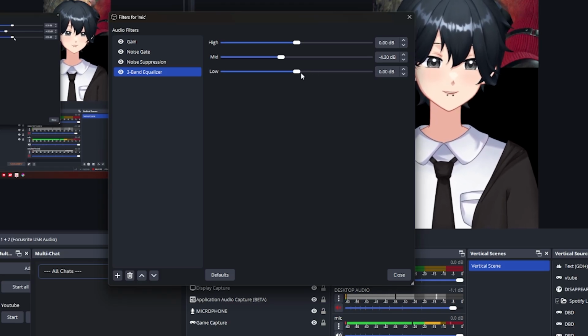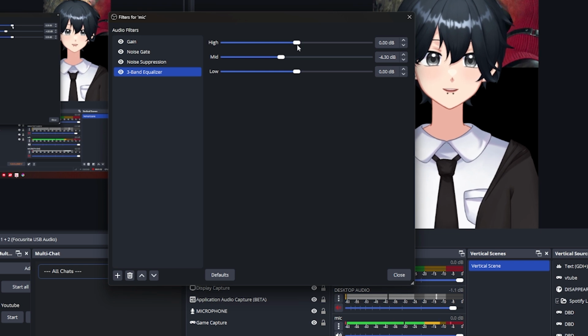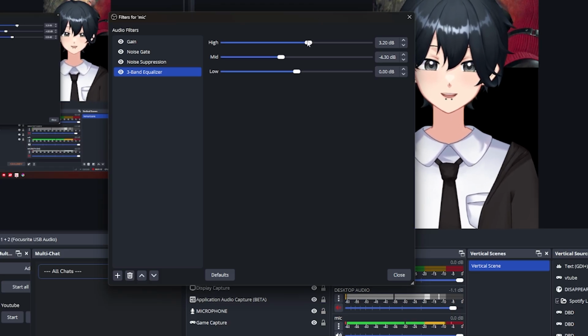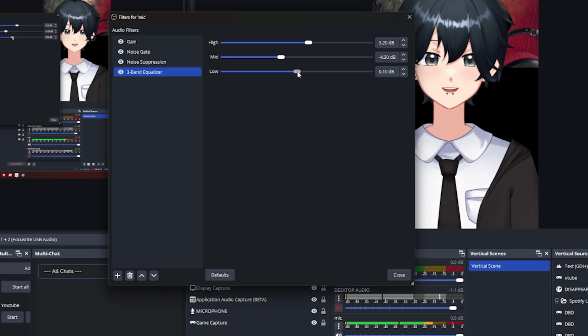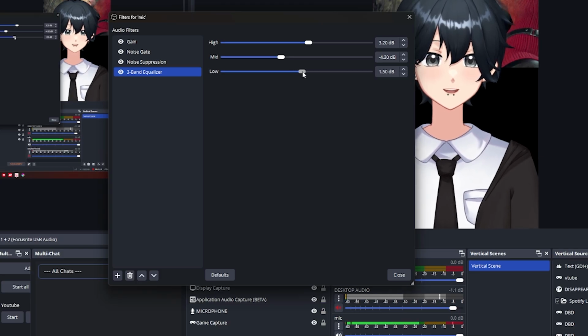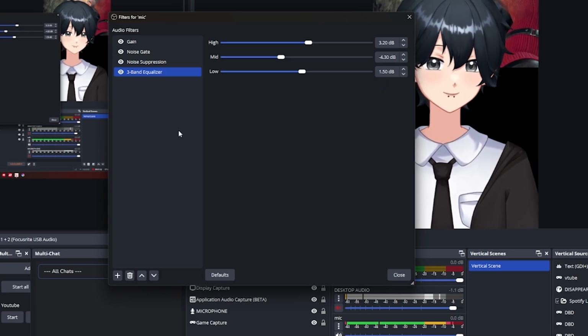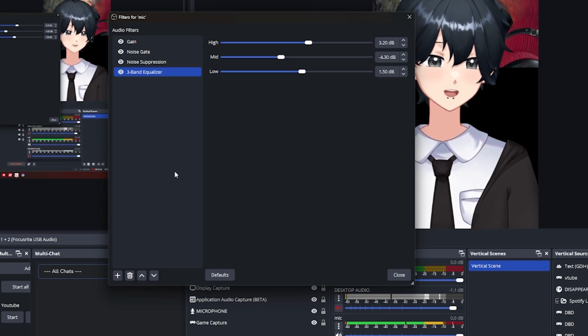Almost always do this, but now for my voice, I like to put up the high ends. It makes things sound brighter, a little more cheery, you know, and that's what works for me. And then I like to put up the lows just a little bit. This is gonna go before the other filters. That way, whatever goes into what's after is gonna be taking what we have right now.